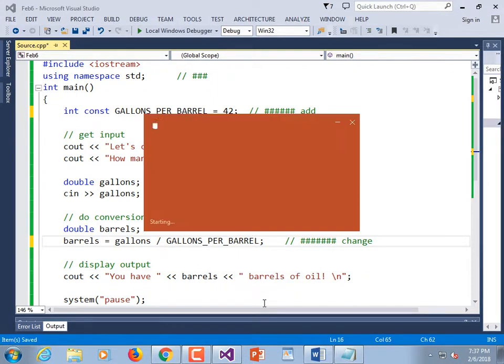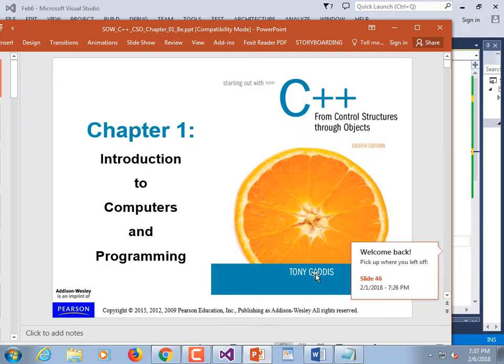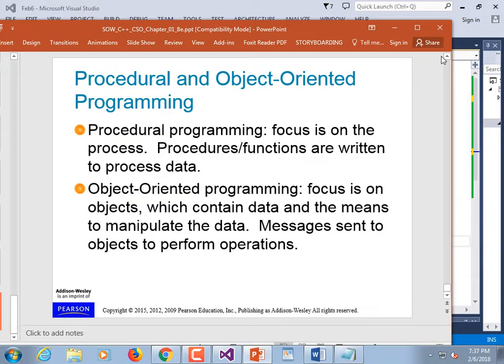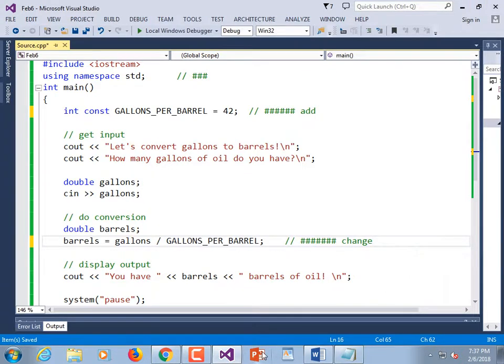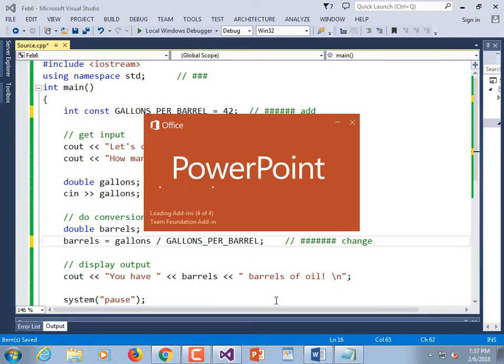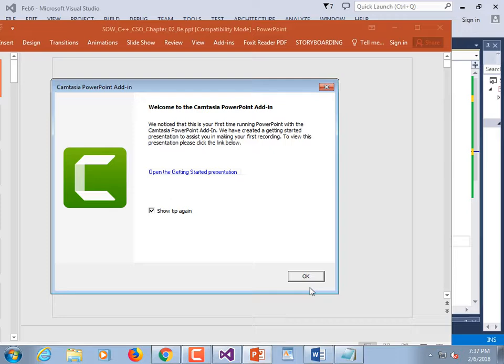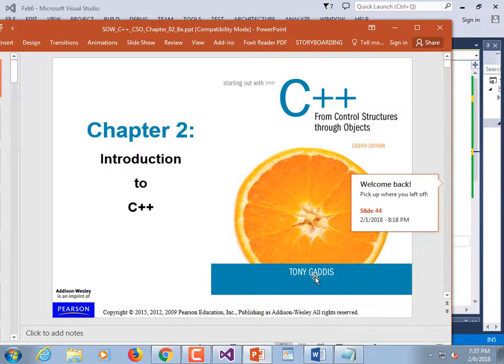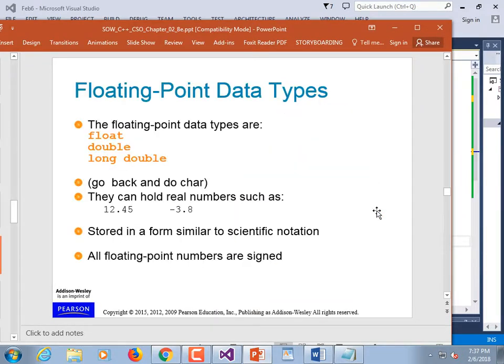Were we done with chapter 1? I think we were. Yeah, I'm not going to start lecturing on chapter 1 for a third time. Okay. Are we going to continue working on this one, or are we doing this? I think we may tack something else on, so let's not make a Dropbox for it and all that yet.